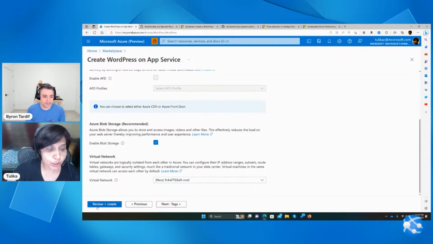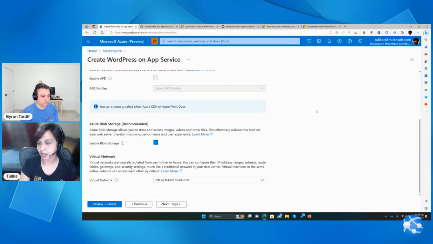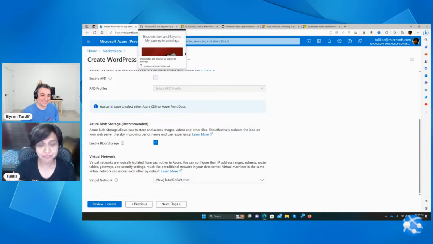So at this point, we can hit the create button. It takes about 10 to 12 minutes for us to create a WordPress site. The reason it takes a little longer is we are provisioning the VM on which the site is going to run. We're going to download the WordPress image, our customized WordPress image, onto the VM. And we are going to set up the database and all the database connections. So that's why it takes a little bit of time. Instead of having you watch the hourglass going round and round on the screen, I have a website which is already created, and we're just going to go and look at that website.